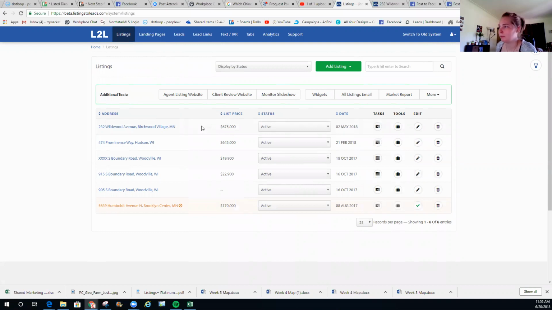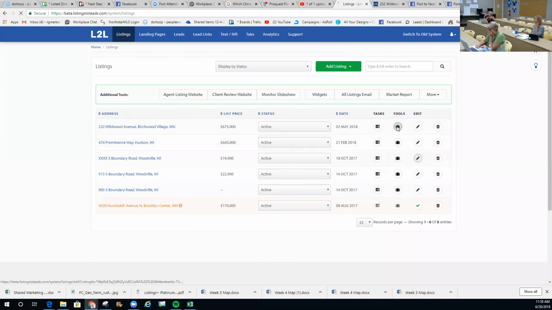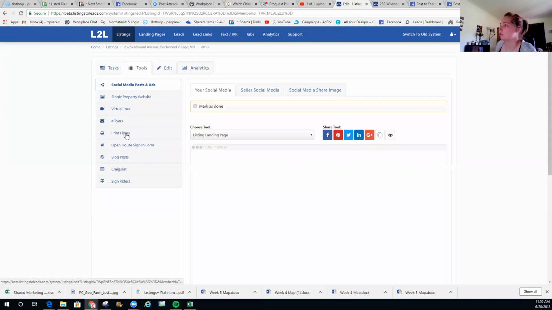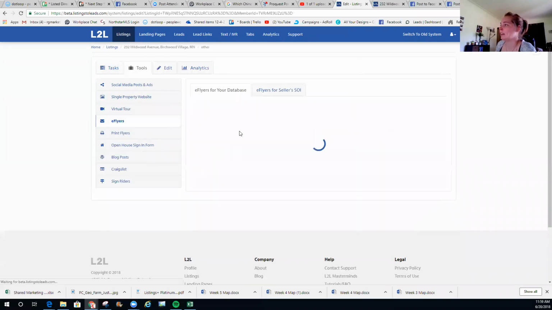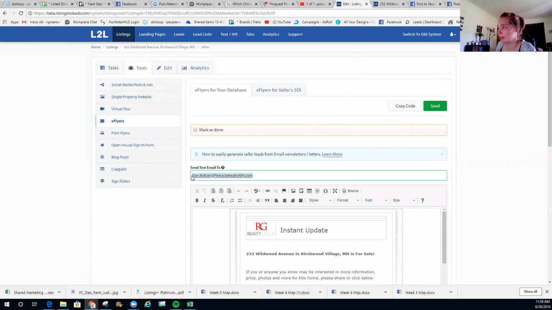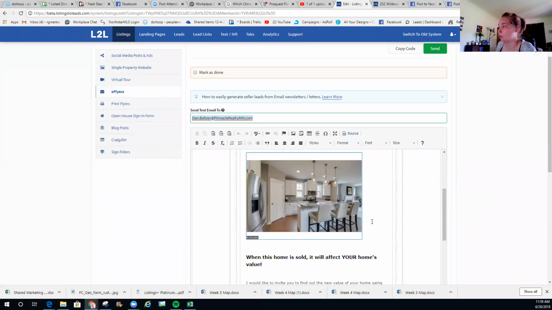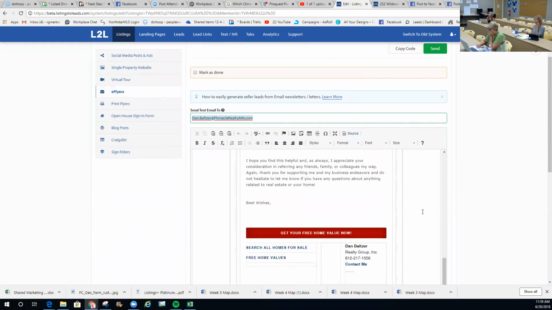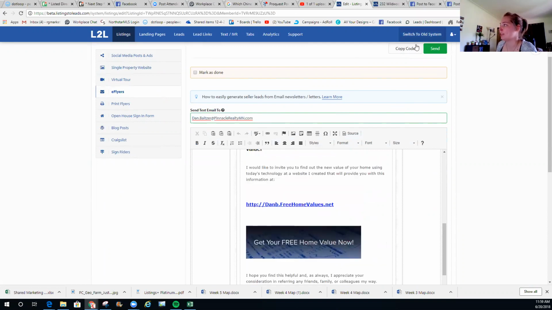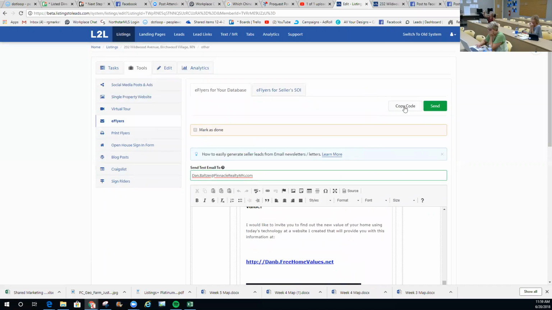Does that make sense? So I would have to retype that basically. Here, I'll go back and I'll show you. Like I say there, you can actually input email addresses right here and send from Listings2Leads. But like I say, it's not linked with your CRM. You would actually have to put the email addresses in there, or you could copy the code here and put it into your email, like your own personal email. Does that make sense? Yeah, okay, so copy the code, copy the email, and then you do it from your CRM. Yes. Okay.